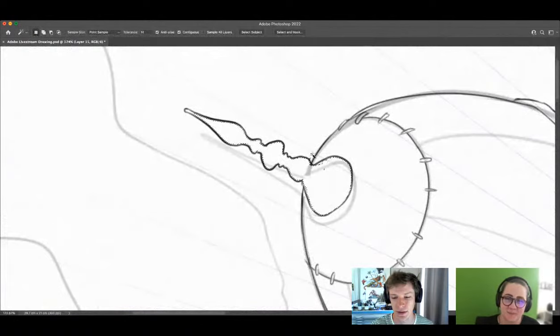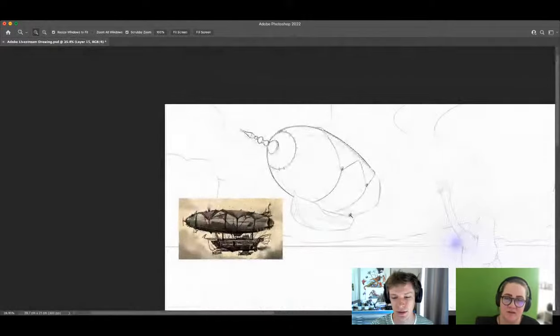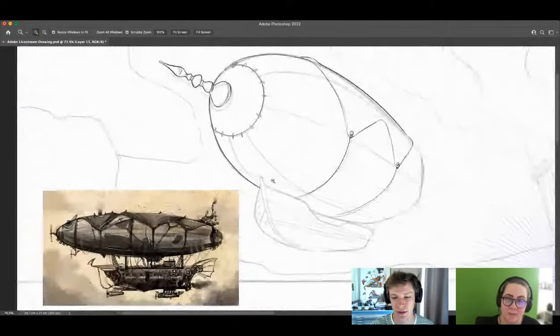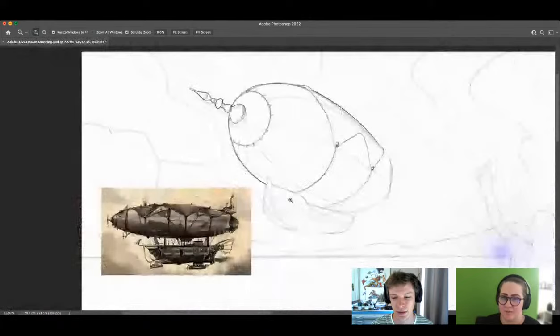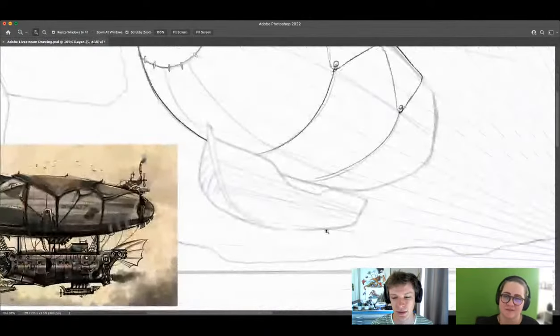And again, I want to just draw within the shape, so I'm just going to use the magic wand tool. I'm going to start adding a bit of detailing here. It's great because I just don't have to worry about getting the edges quite right, because I can only draw within that shape. Would you say that it's somewhat similar to using layer masks, except that it's line work based instead? Yeah, it's just a really rough way of doing layer masks.